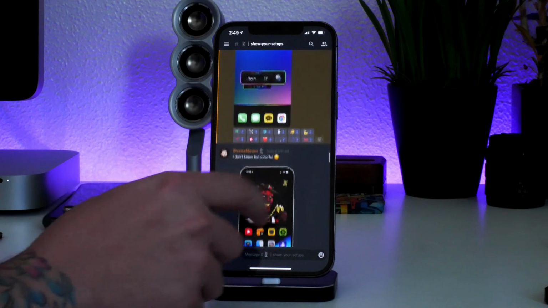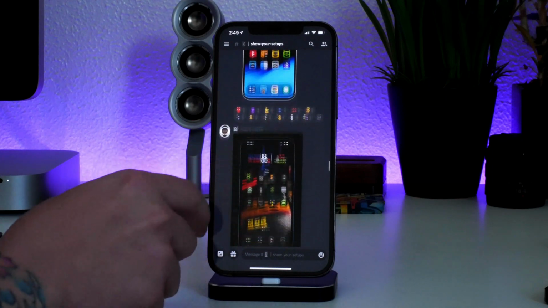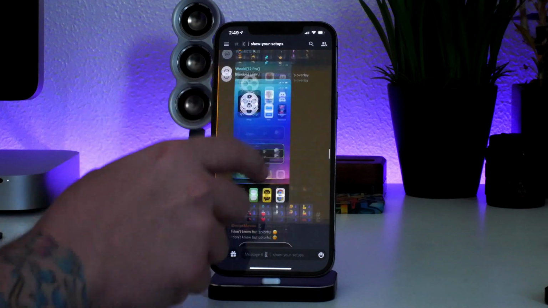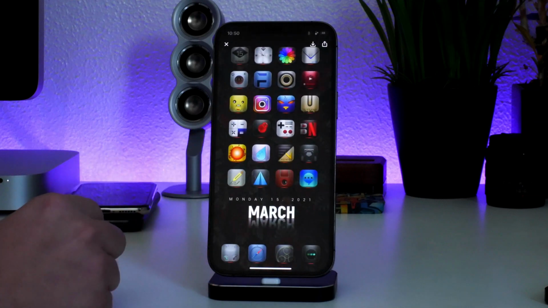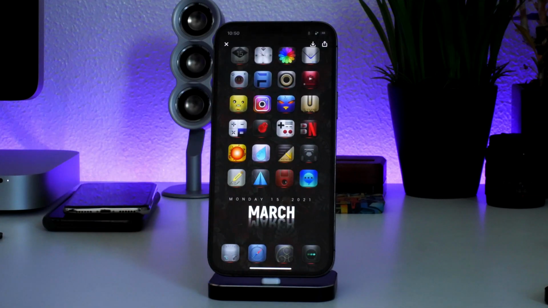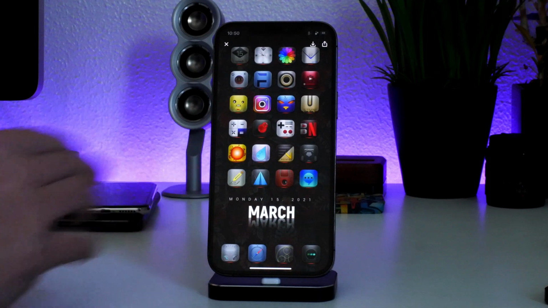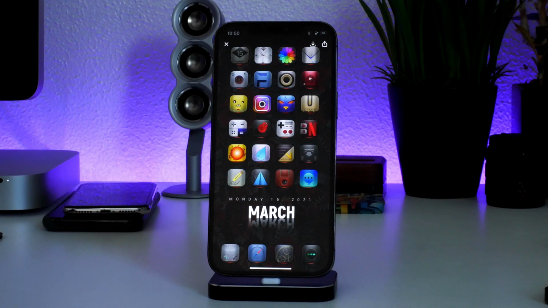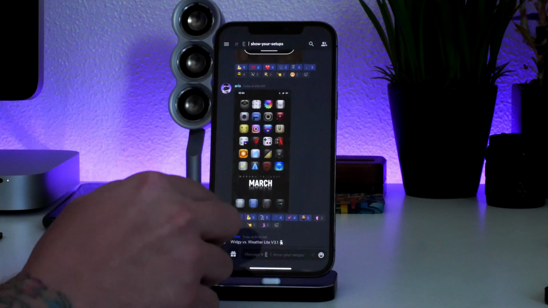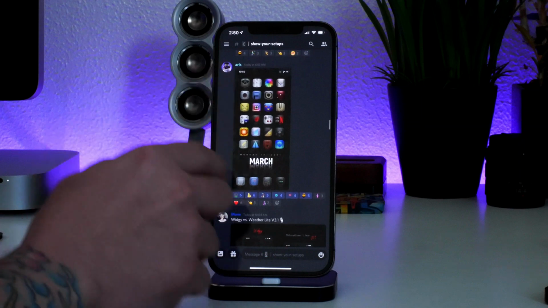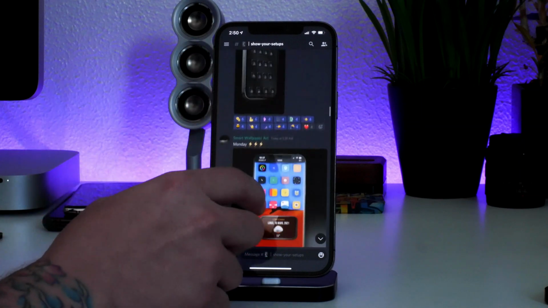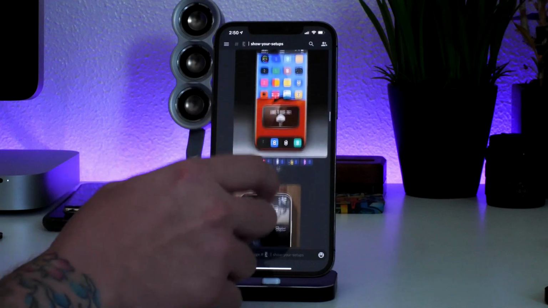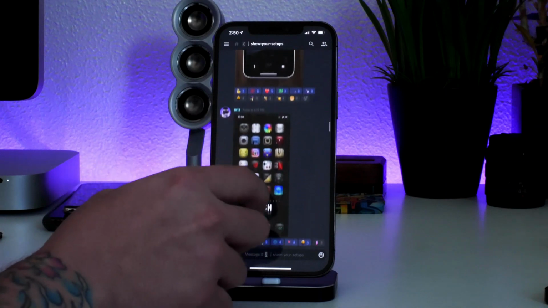And you can see there's tons of really cool icons in this list. You can go through and, let's see here, this one looks really cool if you expand it. I think these icons look really cool. Now, I personally do not know what these icons are, but you can ask the person. And the way you ask is, like I said, this is a no-chat channel to keep it clean. So that way you guys can just swipe through here and discover setups or icons or tweaks or whatever it might be.